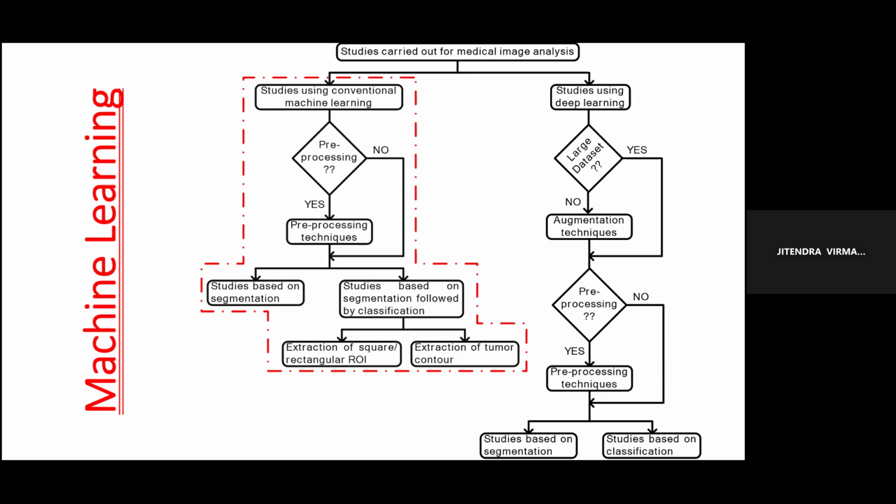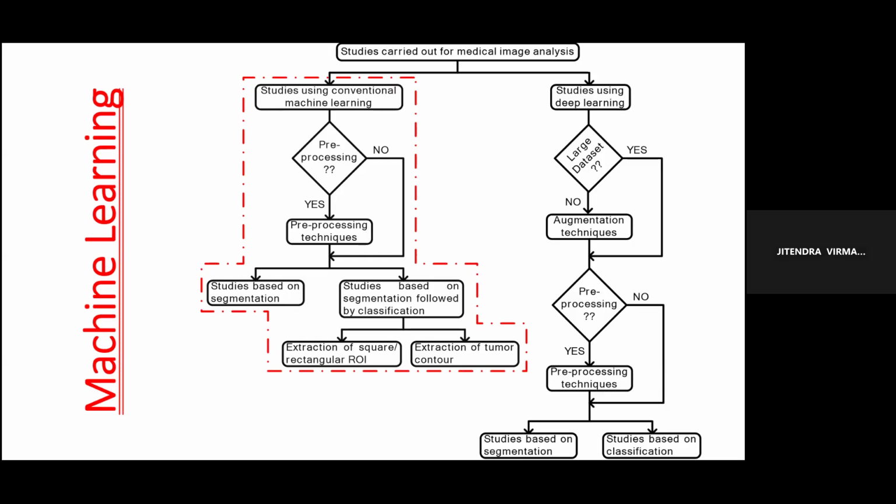Now, for machine learning, there are different pre-processing techniques which can be used. The pre-processed images can be inputted to an ML-based segmentation module or to a deep learning based segmentation module. So this segmentation task can be handled by a machine learning approach, also by a deep learning approach. Similarly, for the classification task, once the segmentation has been done, let us suppose the tumor has been extracted and separated from the background region, then the tumor image can be further inputted for ML based classification or DL based classification.